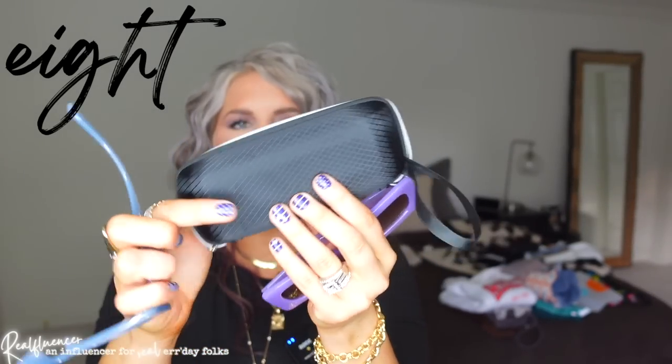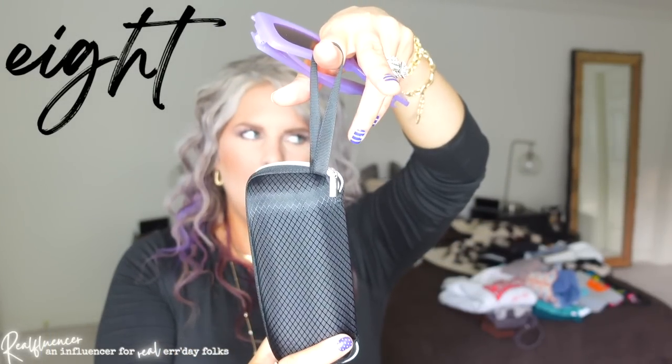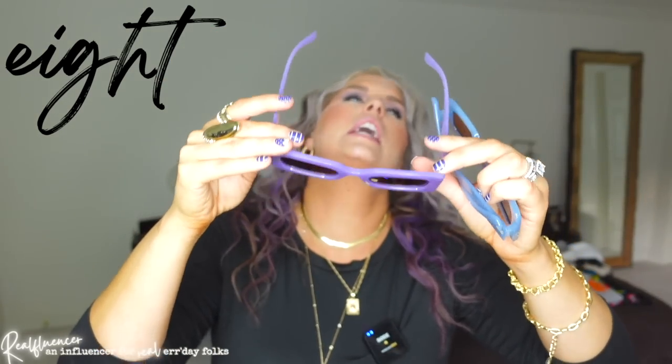I want to do these sunglasses next because I have them in two different colors. Some of the sunglasses came in a nicer case that zips really nicely — it even has a little handle strap and comes with one of those little cleaning cloths. I wasn't expecting them to come in a case that's that nice, and it's kind of a harder case — a really nice touch, especially for a gift. I got these in blue and purple. These feel like the nicest glasses we've tried so far — they don't feel like they're about to break, and they feel like they would last more than a singular summer. The plastic is thick.